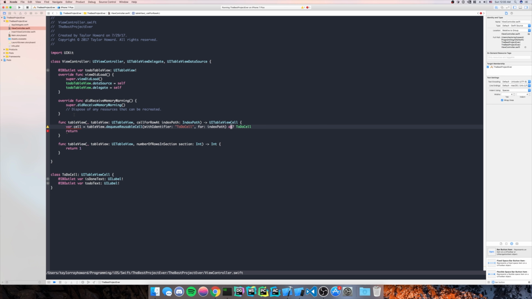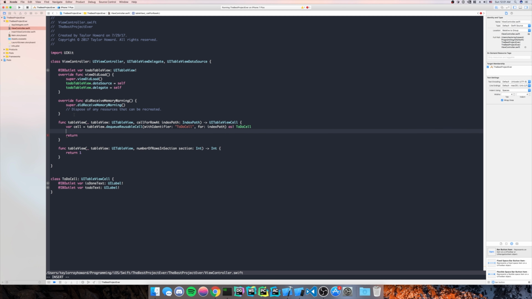If you don't know the syntax, you should probably go watch more videos about Swift syntax, but a question mark means it will return nil if it fails. An exclamation point means we will do it no matter what, and our code will crash if it fails. For right now, I'm going to leave it as an exclamation point because it's a little easier to work with. And I know for a fact this is not going to fail, because it's going to dequeue a reusable cell, and this is a UITableViewCell. This is not best practices, but that's not for the sake of this video.